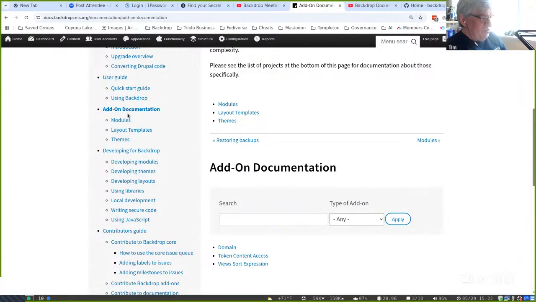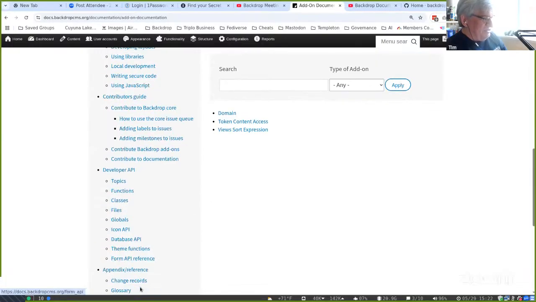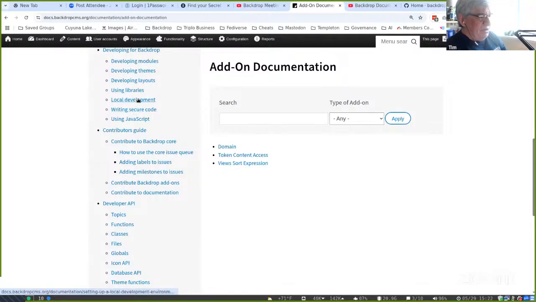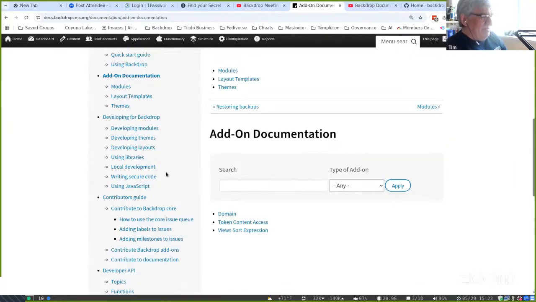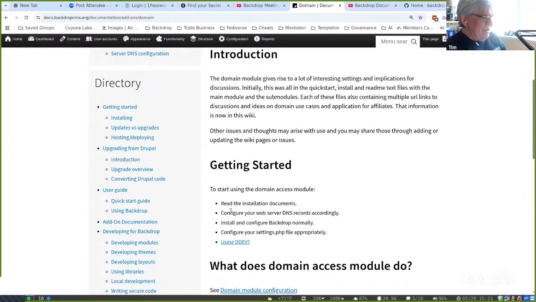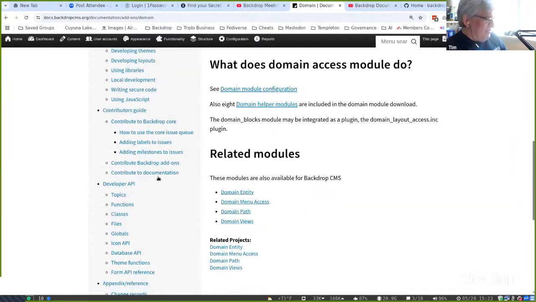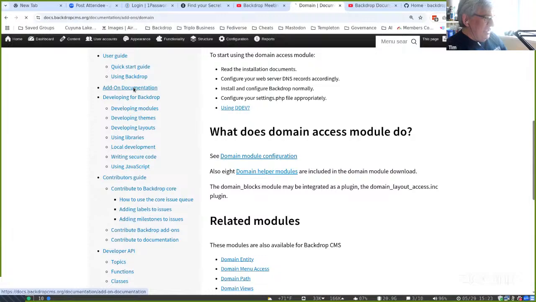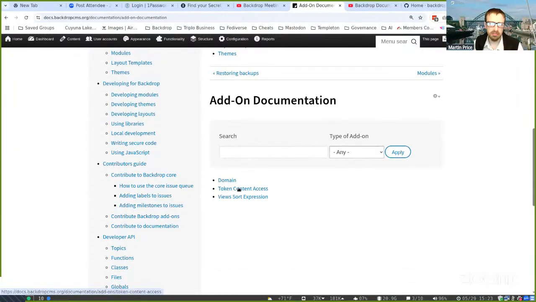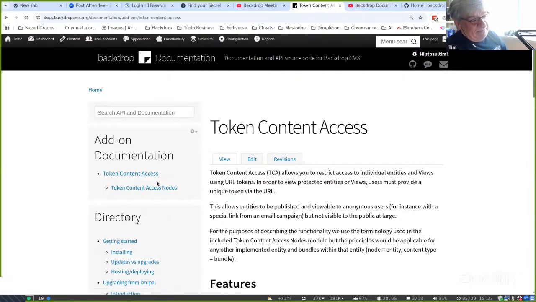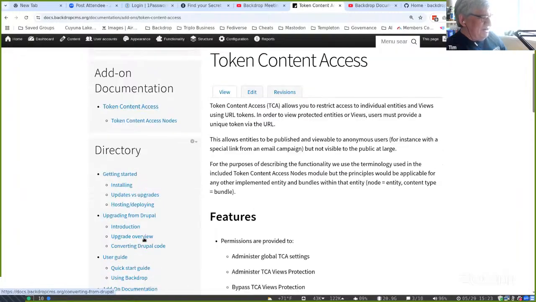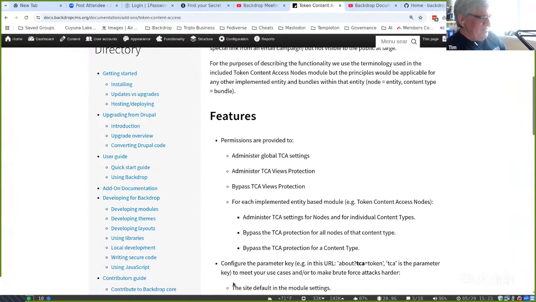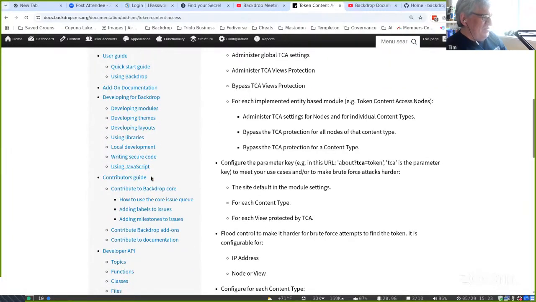We're also just looking for the right way to do it. I think we want to avoid the thing where you open this up and there's 100 modules here, so we're thinking about ways to navigate that. Right now, if I go to the domain module and then I want to go to the token module, there is no navigation back to where I was. I would have to go here, add-on documentation, and then go to the token module. It isn't necessarily the 2 clicks that bother me as it is that both are in obscure places, in the middle of this list and then at the bottom. So we're figuring out a better way to do that.